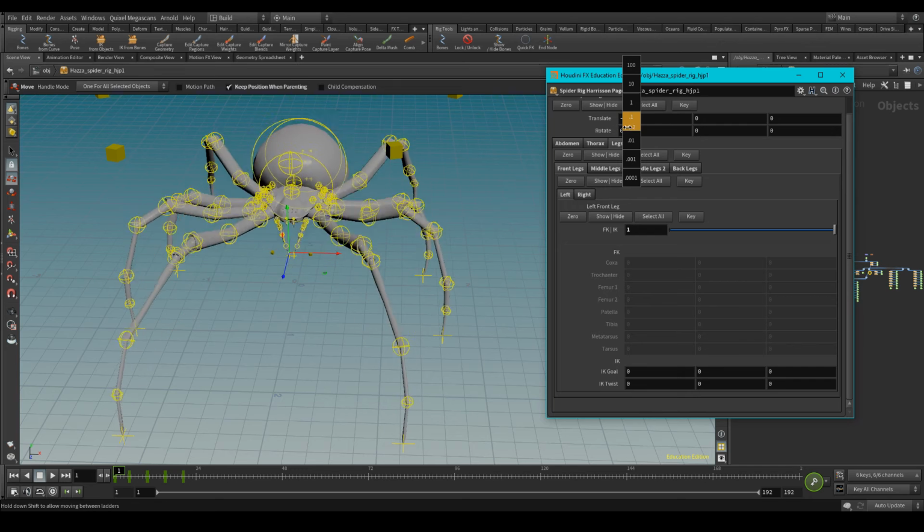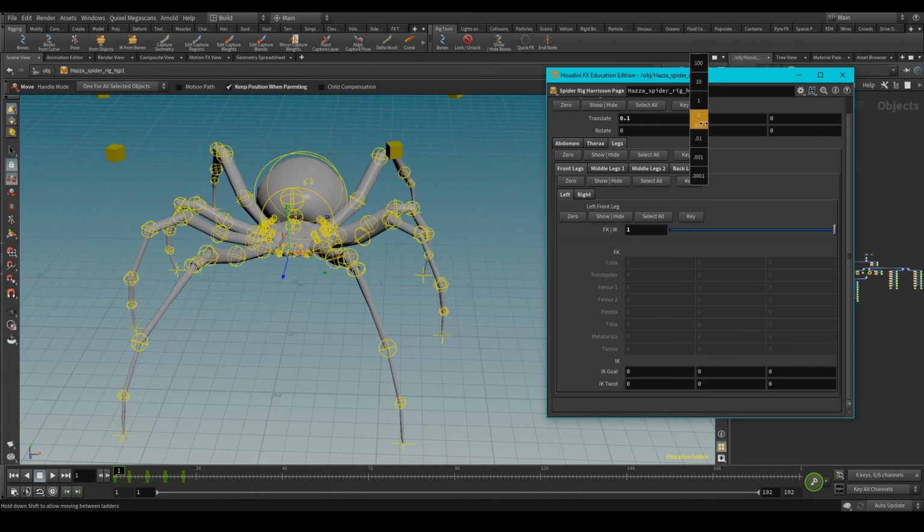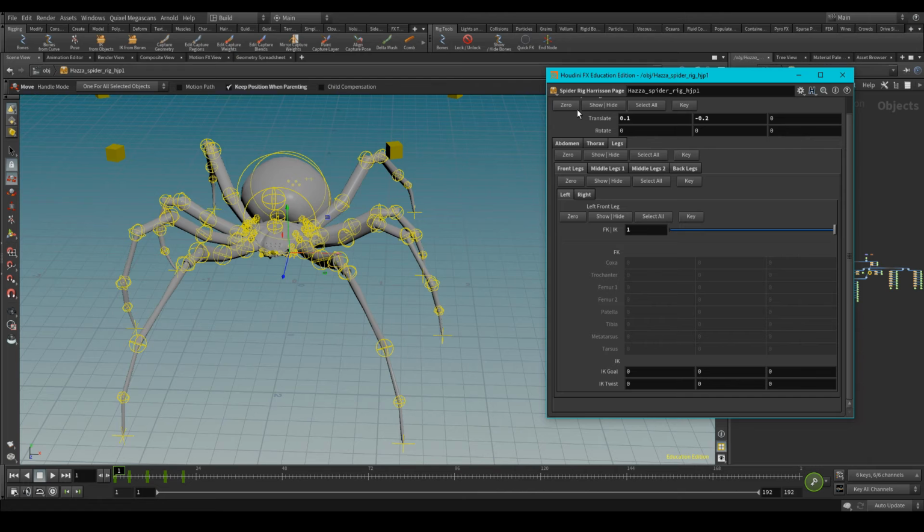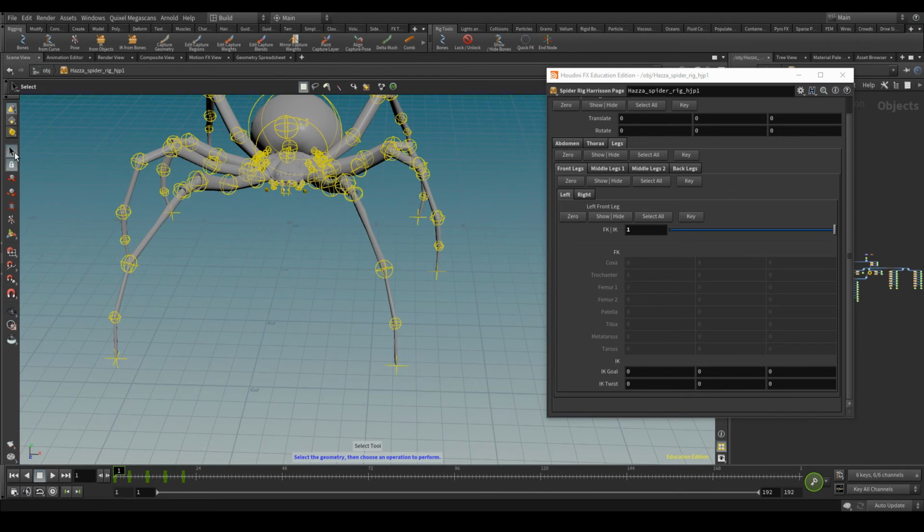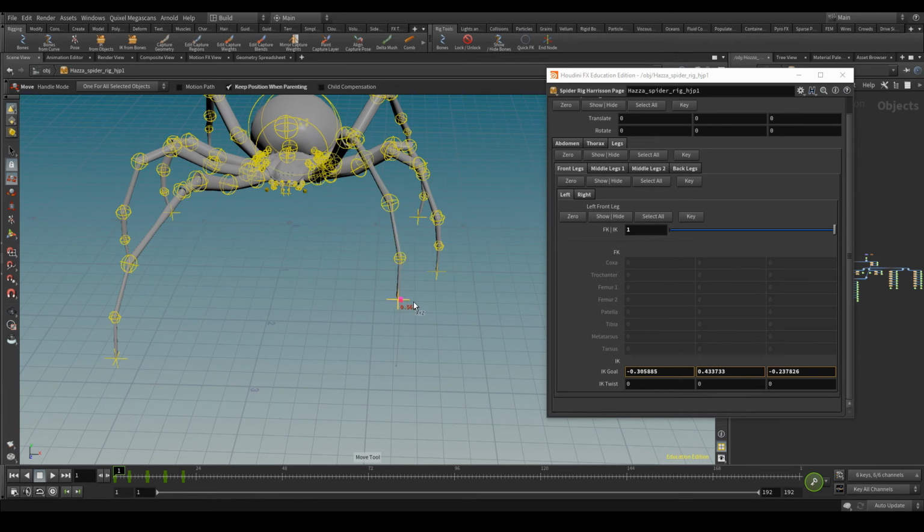So it's got a lot more range of movement. The legs will go with the body. And moving the legs is a lot easier. So you only move one thing, you don't have to move all of the controls.